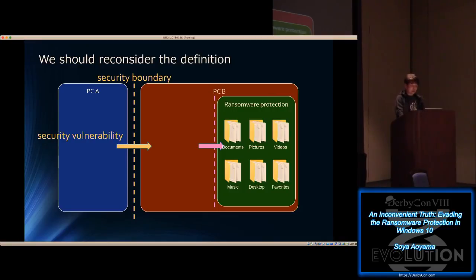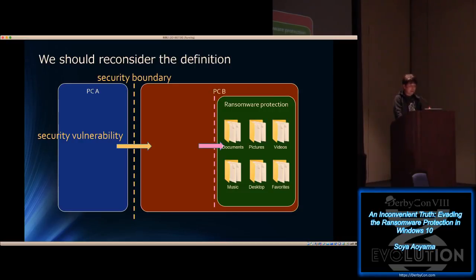Until now, account-based security boundaries have been defined, and those that exceeded them are called security vulnerabilities. But now, boundaries that are not based on accounts appear. We should reconsider the definition of boundary and vulnerability.